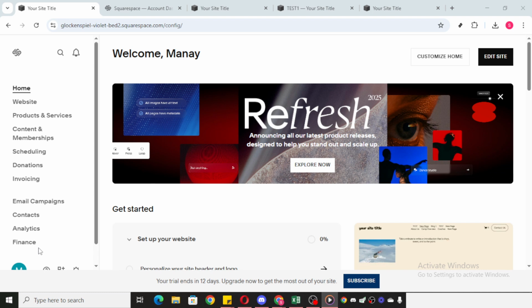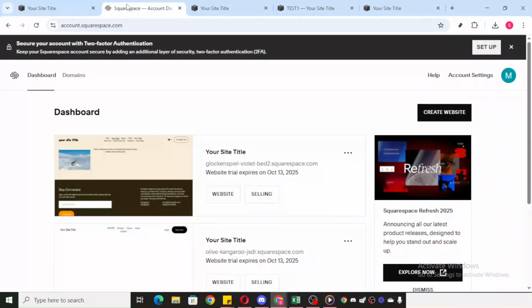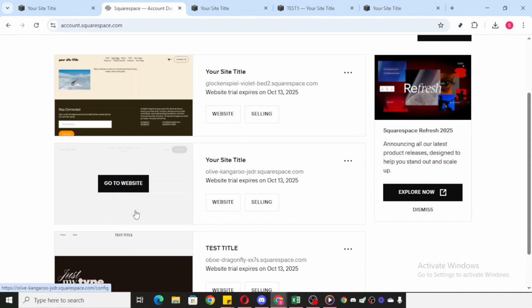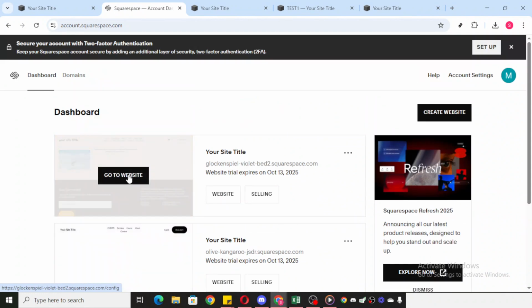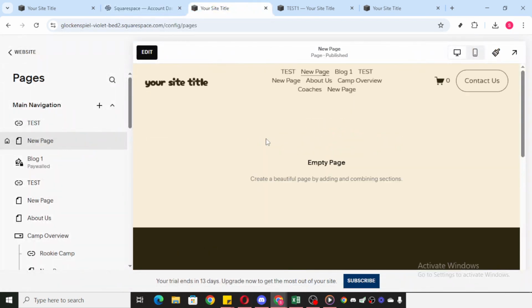You'll notice several options available on this screen, but what we're interested in is located in the left bottom corner. Go ahead and click on your profile icon down there. This will open up a list of all the websites associated with your account. Browse through this list to select the particular website you want to work on. This is an important step because each website in your account may have different settings and designs that you'll need to adjust separately. Once you've selected the correct website, click on it to enter its workspace.